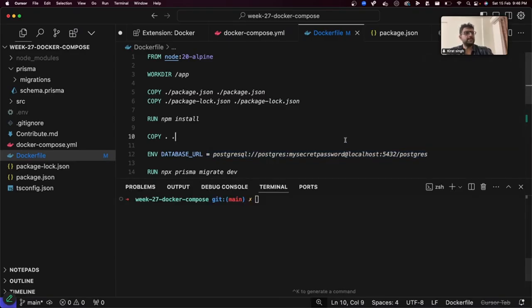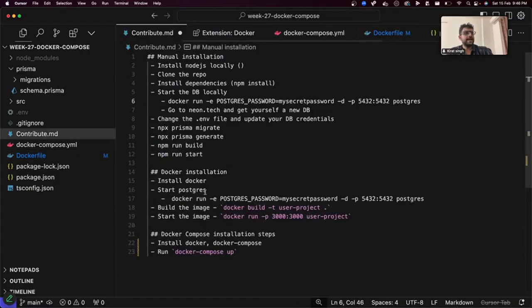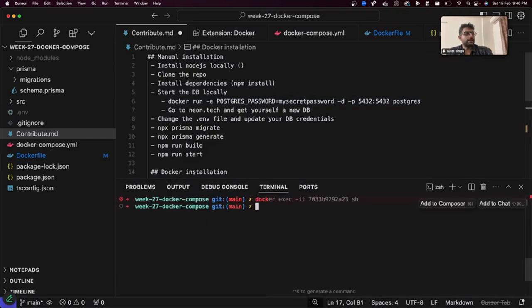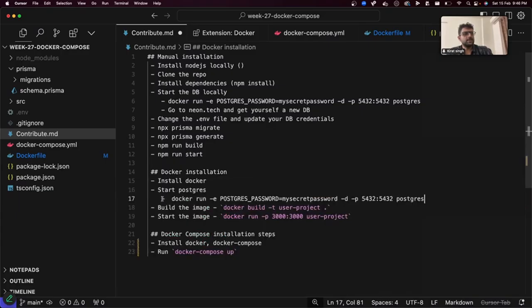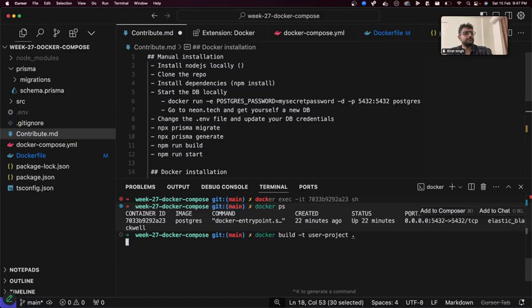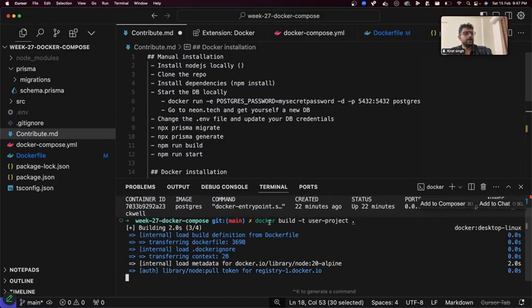Let's proceed, guys. Let's see, does our Docker file work? So does our second way to build our application work? Let's see. docker build -t something. Some steps have been written over here. First step is to start Postgres locally. ये तो मैंने already कर दिया है. I was already running this locally, docker ps. I am running Postgres locally. So this first thing I have already done. Second thing, let me try to do. Build the project. Starts to build it. Let's see, does it work?